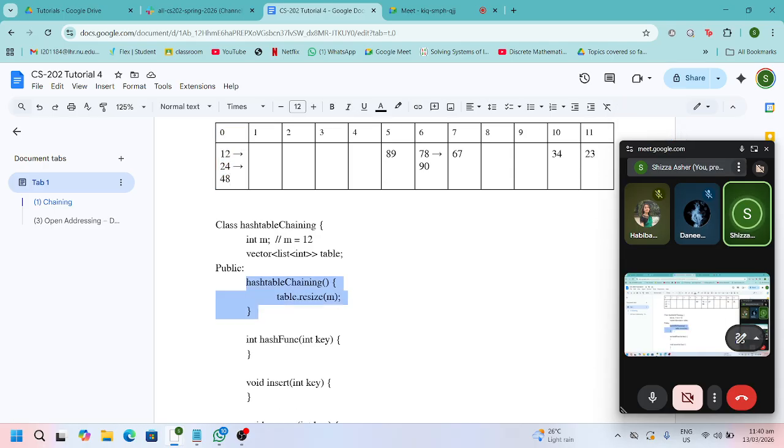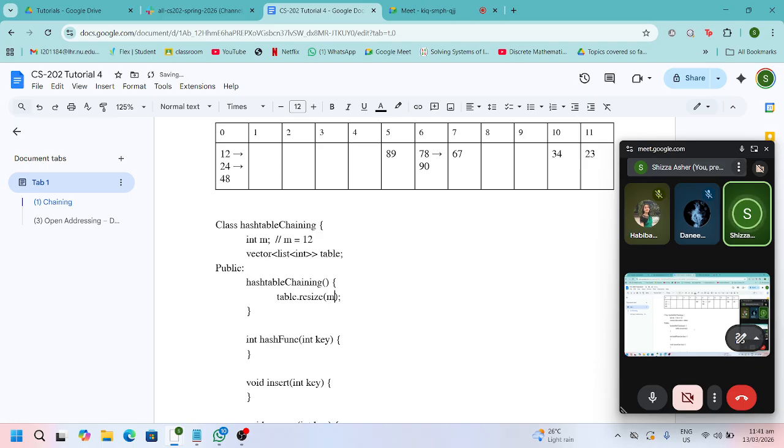When I am initializing my hash table, I am just initializing it to a size of m. If I want to represent कि मेरे पास table में जो हर empty slot है, it is represented by -1, and this is a matter of convention. Whatever convention you have to follow is always going to be given to you. Otherwise, you may assume some. अगर मैंने -1 से initialize करना है तो this is how I can modify my function. What that will do is कि वो हर index पे जाके -1 रख देगा.